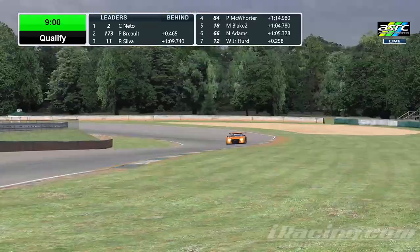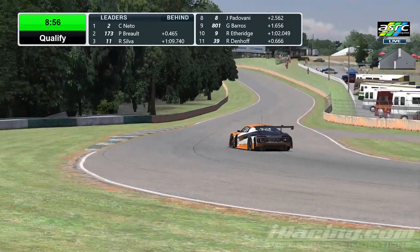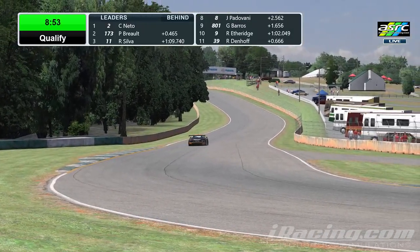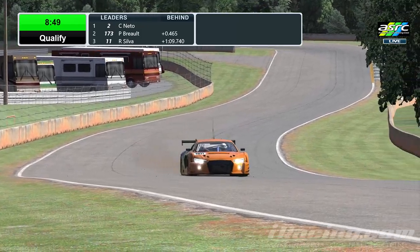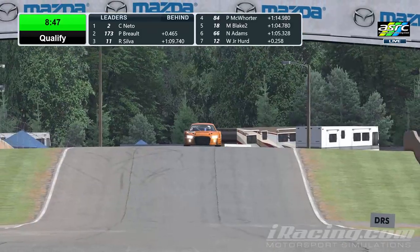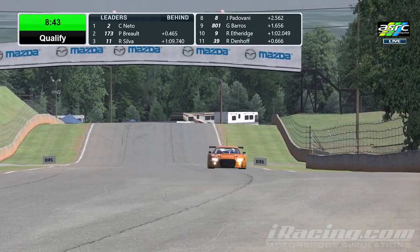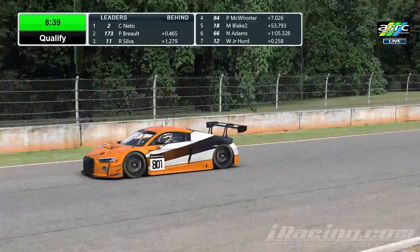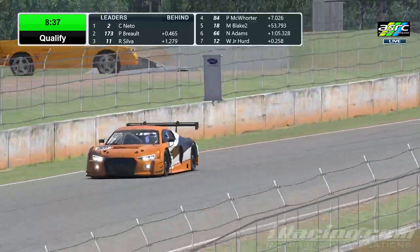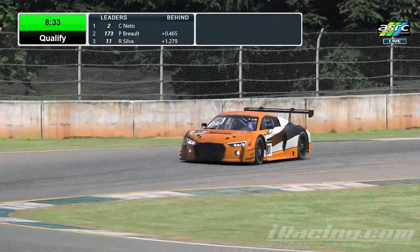Well, back to our GT3 category, the Audi R8. Do not have this car, never driven it in iRacing, but I've heard it's a fun one to drive. I think it's similar to the Porsche because it is a rear-engine car, so is the Porsche. Porsche is my favorite GT3 car. I love running the Porsche GT3 series within iRacing. Very fun series. Sprint series, so quick races, but they are super competitive, and they are a fixed series, so it makes for very interesting and close racing.